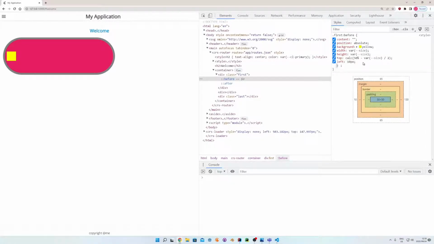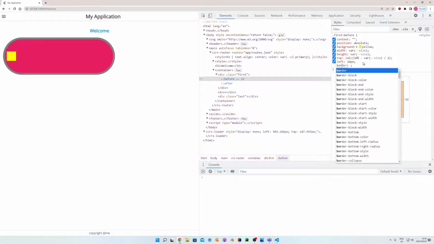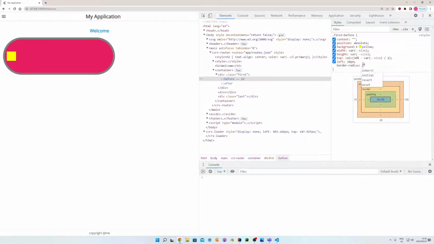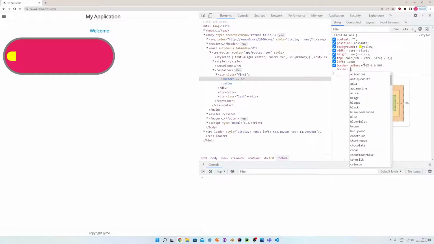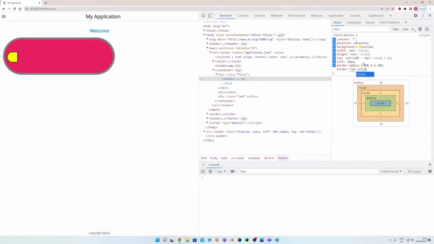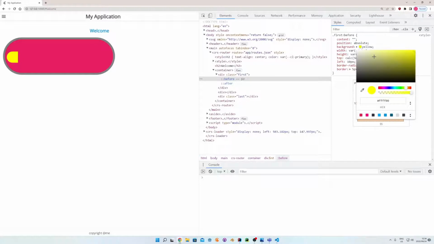And now we can start playing with the borders and the stuff that we've known before. So we can say, all right, the border-radius that we want to use here is 50%, 0, 0, 50%. And I want to have a border that is, let's say, 5 pixels, solid, and yellow. Now, since our background is yellow, we can't see that, but I can take that off and replace this background with something that is maybe just a little bit more blingy.